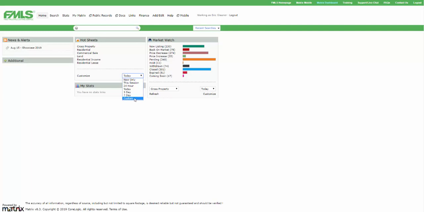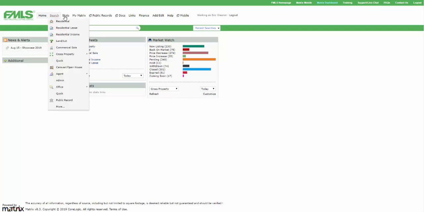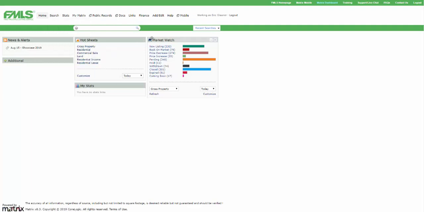All right. If it's yesterday and beyond, it can only use the date, not the timestamps. And as I mentioned a few moments ago, it only goes back to 30 days. All right. Things beyond 30 days ago aren't very hot now, are they? Remember that this is called the hot sheet. What's going on right now? If you want to look at more than 30 days in the past, you're going to do just a normal search, right? Under your search tab up at the top, find your property categories, see what happened last December, or something like that.